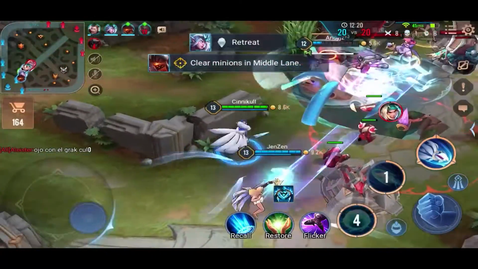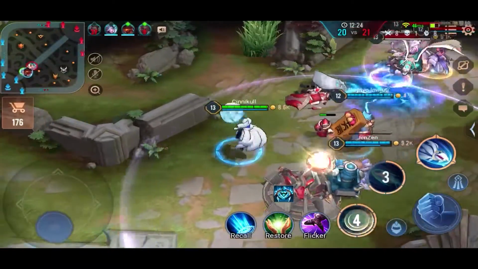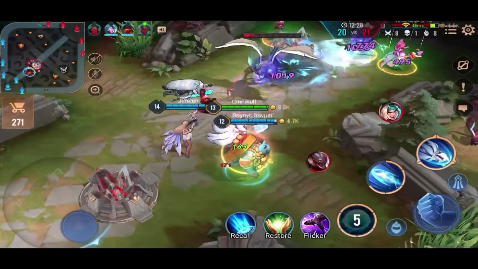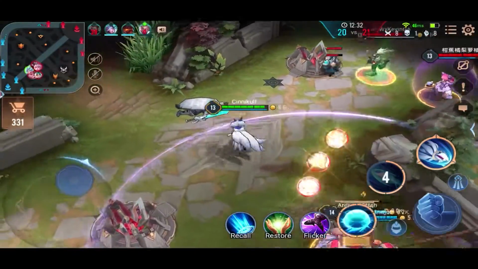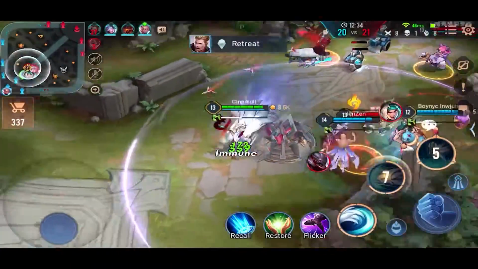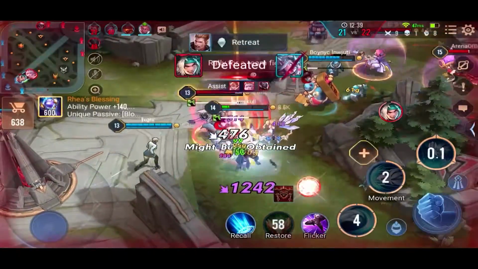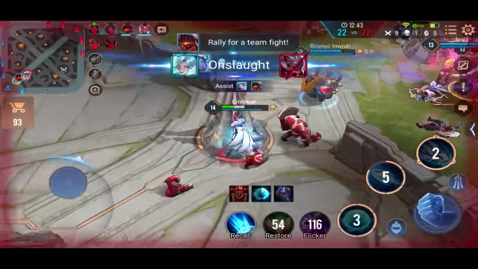You see here, I'm just staying in the back line, poking, stunning them, doing as much damage as I can from the back. The Grack tries to do something fancy, but he just ends up flickering on the Ada, which means nothing. Butterfly's going in here. I miss my stun on the Hayate. And, okay, I get the kill there and flicker out. Actually, not that bad play.